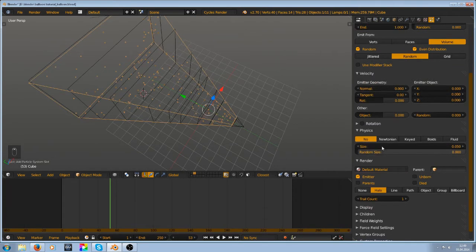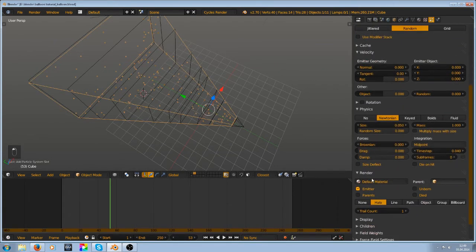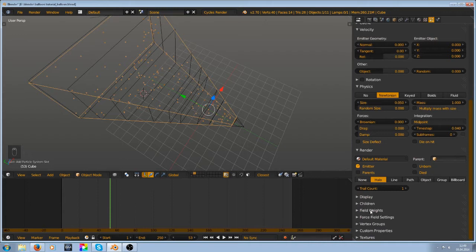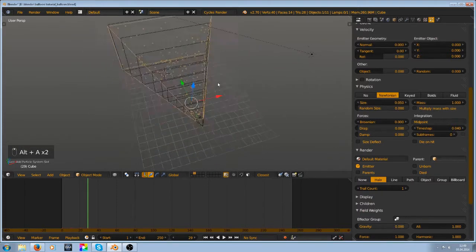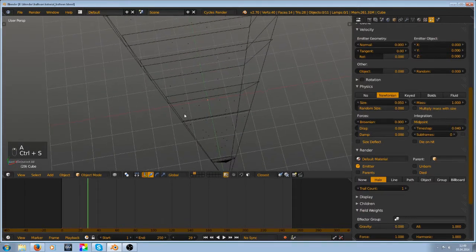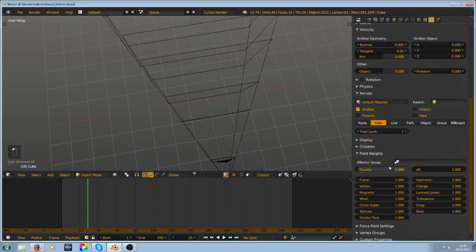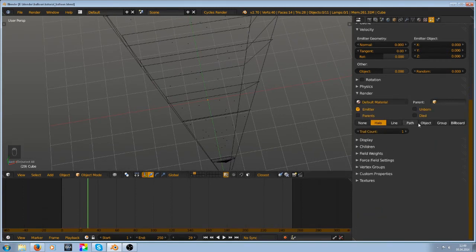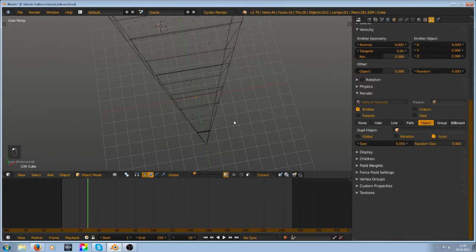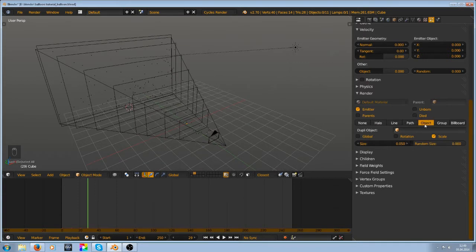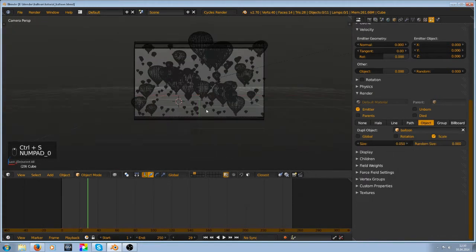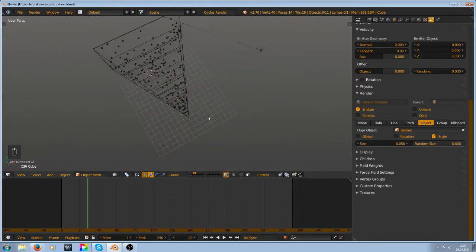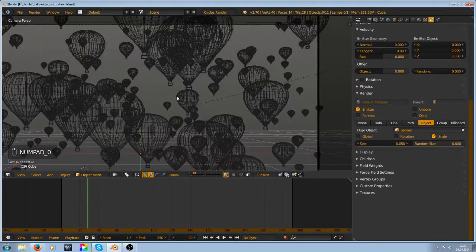And if you don't want to turn off the physics, you simply can turn on any physics you want and turn off the gravity, for example, because then they behave like they have no physics applied to them. So let's see, and now I'll show you what I said before. So we have now an object for that we want to render each particle. I can select my balloon, and you see the balloons are here. That looks nice, or fine for now.